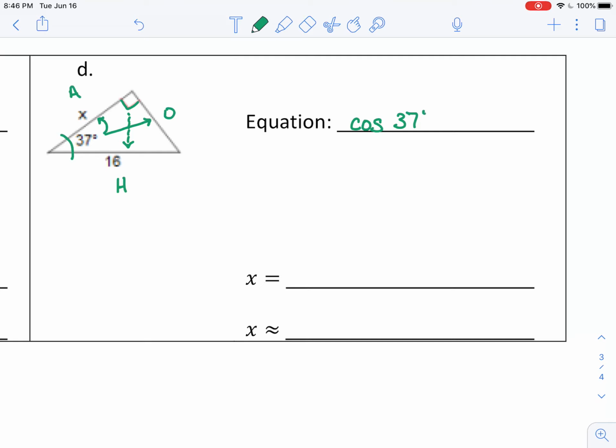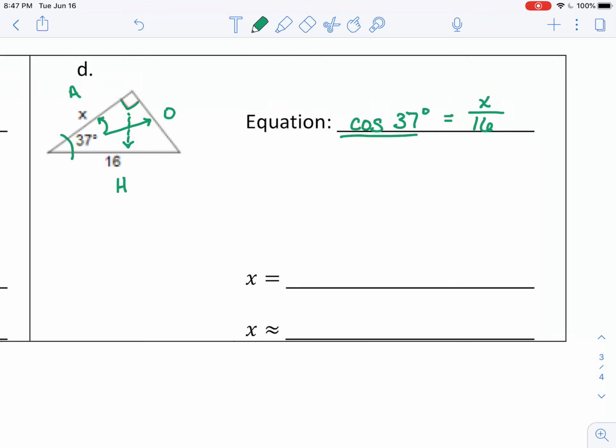So after we write cosine, we always write the angle. That last example had a variable, a letter for the angle. Here we actually get a number. But you'll still set it equal to a fraction. And that fraction is the adjacent leg over the hypotenuse. So in this case, you're not finding an angle. If I take cosine inverse right now, it's going to make a huge mess because I'll have to do it to this side. It's not going to cancel. Not what I want to do. Cosine inverse is for finding angles.